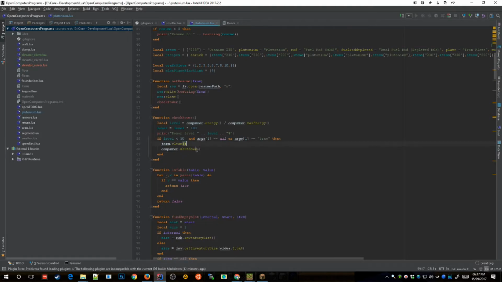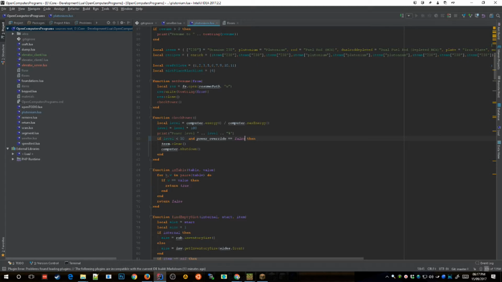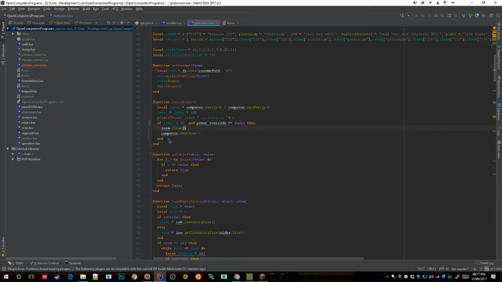So here we want to replace all of this with power override equals false. And then we're going to have the term clear and then computer shut down.